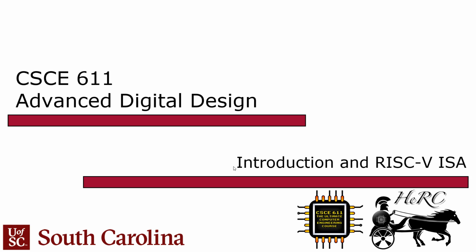We have a textbook. If you go to the next page, there are two versions of the textbook, shown on the second page. The one on the left is the MIPS edition, and the one on the right is the RISC-V edition. We used to use MIPS in this class, and a few years ago we switched to RISC-V because it was kind of the more trendy thing to do. Both textbooks are very similar, and they're both very good. They cover VHDL and Verilog, or System Verilog, side by side, so you get to see both languages. They have different syntaxes, but the semantics of both languages are the same. It's just the syntax is much different.